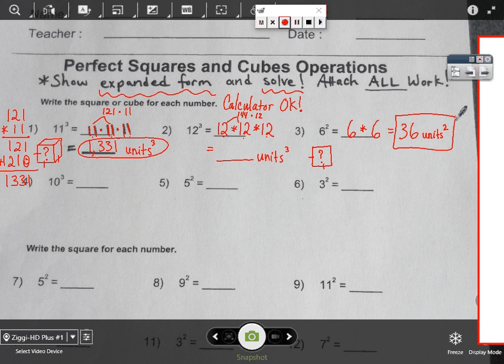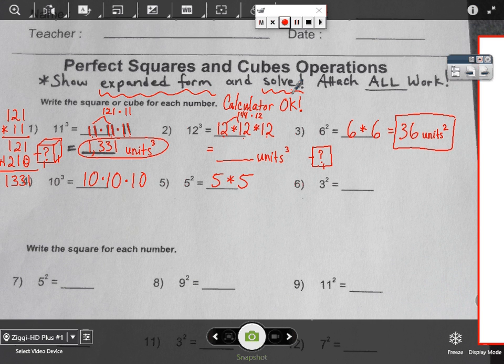Okay? I hope that you are taking a look at number 10 and you're noticing, oh, we're back to an exponent of 3. How many times will I write this? If it's 3D, I need to write it 3 times. And I do expect you to get me to a decent answer. If you take a look at number 5, oh, the exponent's a 2 again. They're mixing things up on me. But I can handle this. If they're talking about just to the second power, I can only write the base twice. And so on. I do want you to show expanded form, and when you're done, solve it.